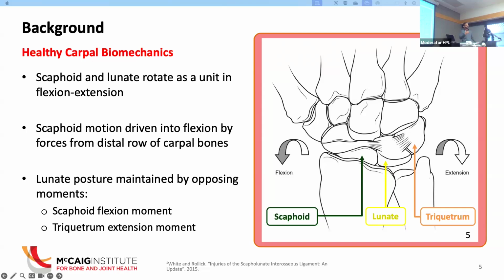The scaphoid is generally seen as a link between the distal row of bones and the proximal row of bones and the radius, and it is driven into a position of flexion towards the palm when there's no motion or force applied to the hand, and that's caused by its ligament connection to the trapezoid trapezium at the base of your thumb. And so this flexion moment arm, in combination with an extension moment caused from the triquetrum, on the right-hand side of the screen here, will help maintain normal alignment of the lunate. So if you're looking at the screen here, this ligament here is your scapholunate interosseous ligament, and it's your lunotriquetral ligament, and it helps maintain normal load transfer with balancing moment arms.